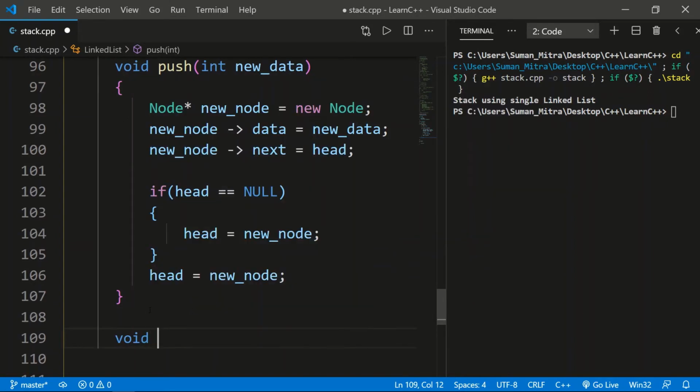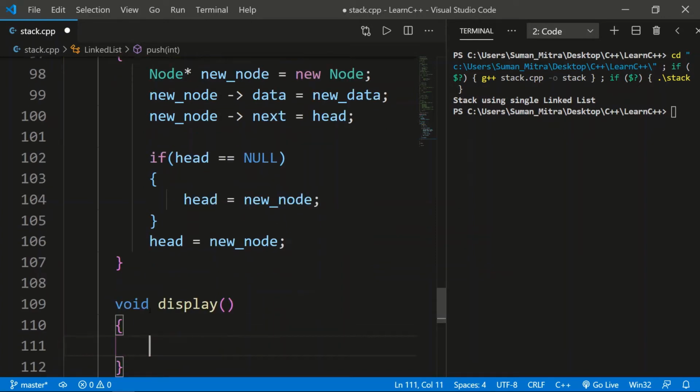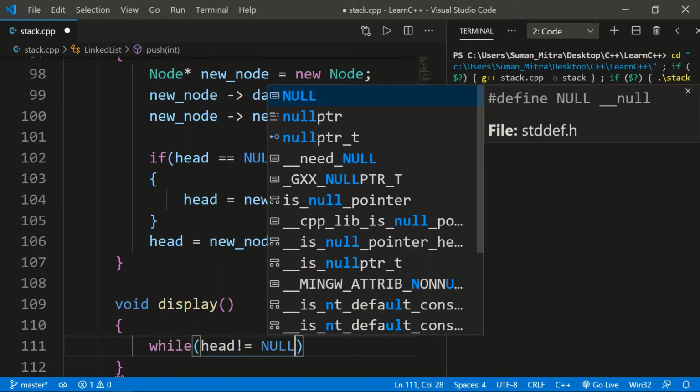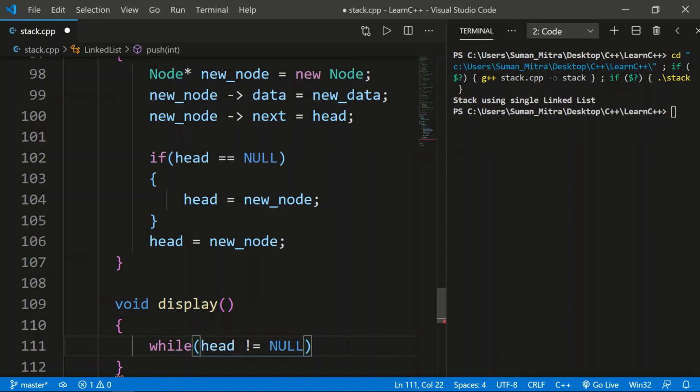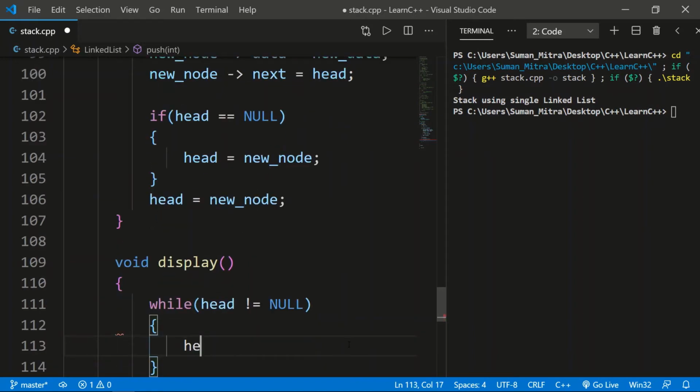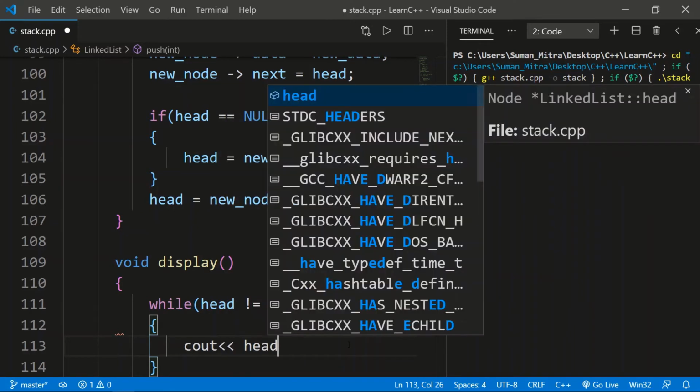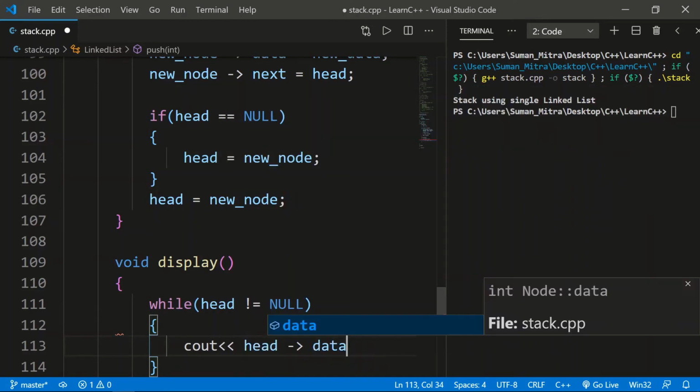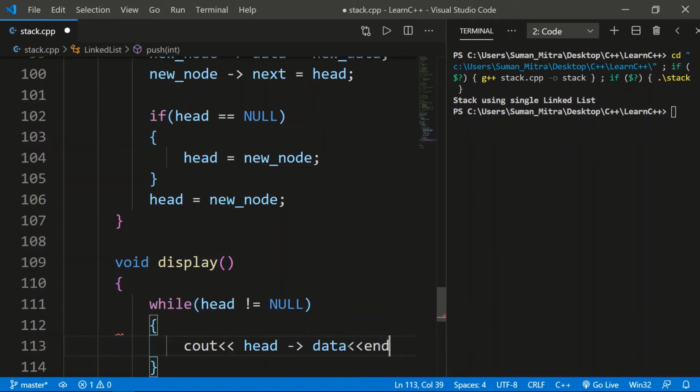For displaying, we'll just write void and display. In the display, we'll just write while our head is not equal to null. If our head is not equal to null, just print out what is inside the head. So we'll write cout head data, meaning whatever is inside the head, just print out all of this until the head is null.